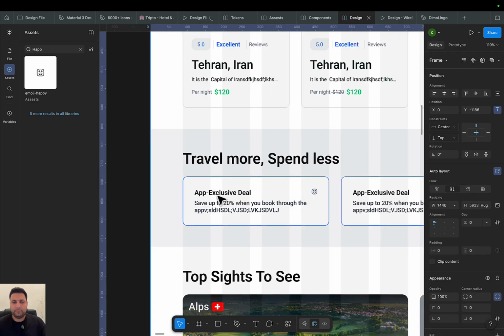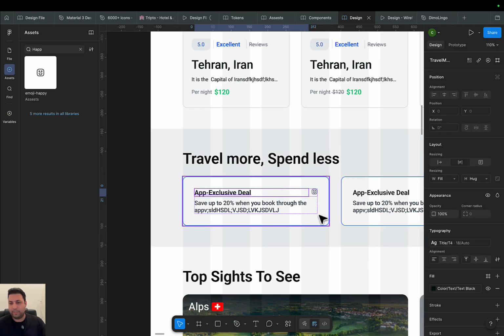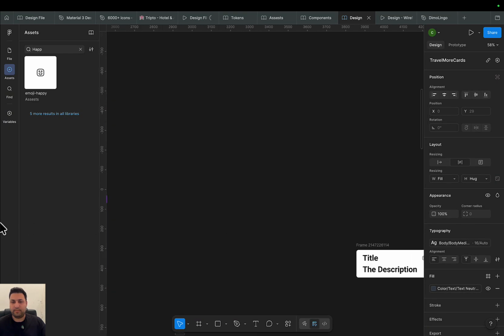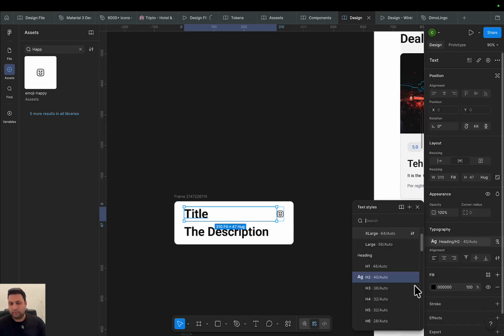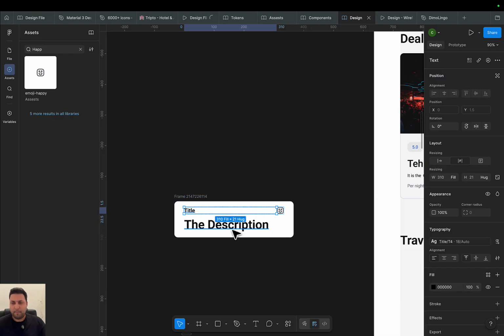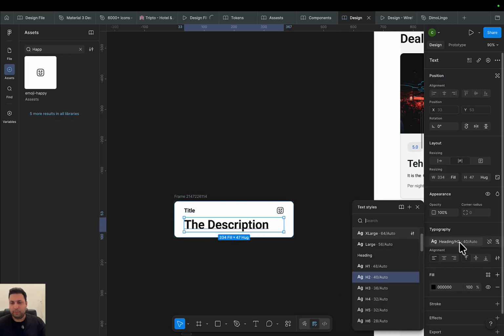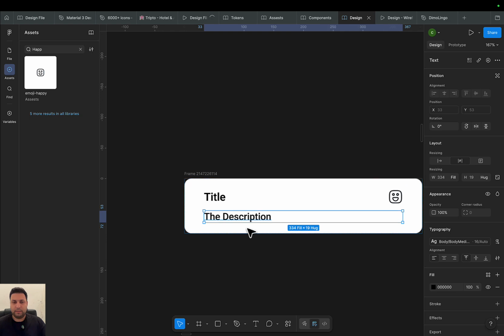So here the title is 18, and this one is body 16. Yes, 18. I use it here, T4. And also here, yes, body 16 could be a good thing.